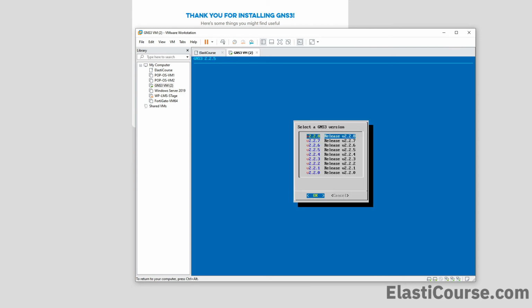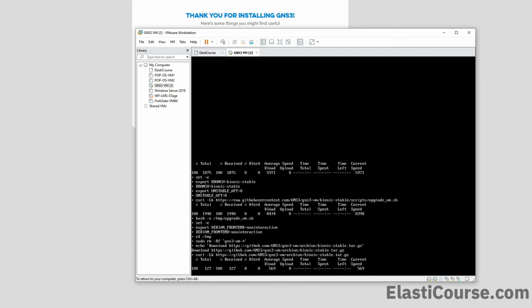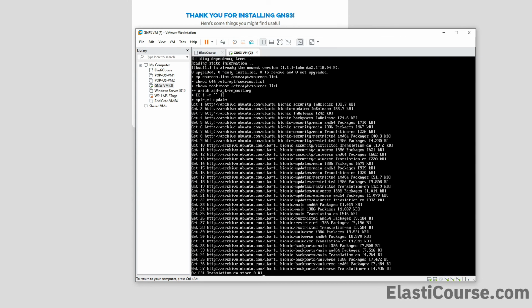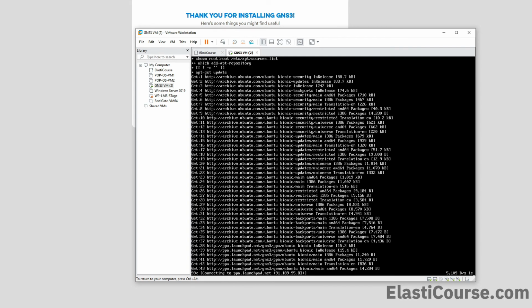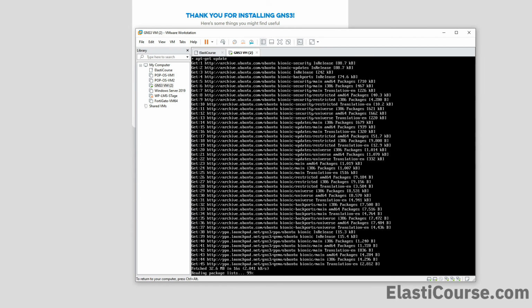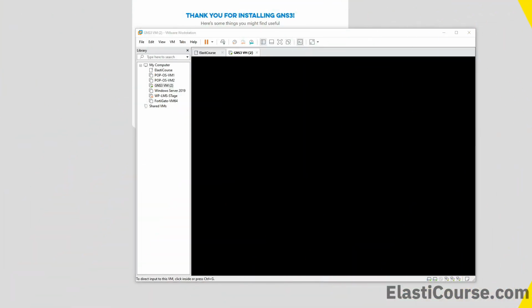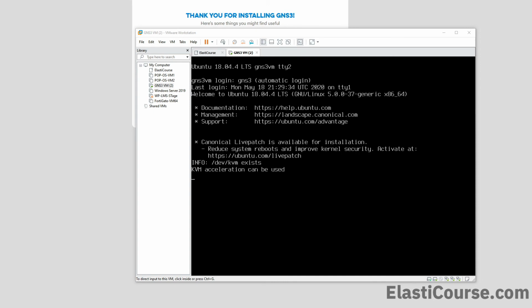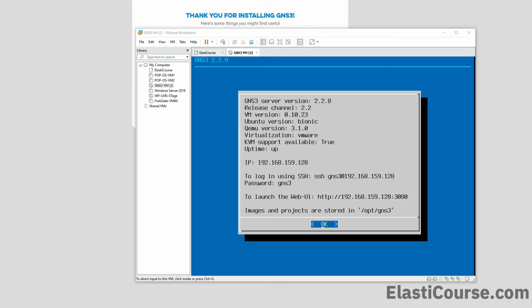And this will ask us which version we wanna update to. We're gonna choose 2.2.8. This is the client version that we are on right now. And this will go ahead and go through the process of updating all the packages and all the internal files to match the new server version, 2.2.8. And in a few minutes after the upgrade process has been completed, our virtual machine will restart again, and now we are into GNS3 version 2.2.8. We can verify the version here on the top. So now we should have everything ready.